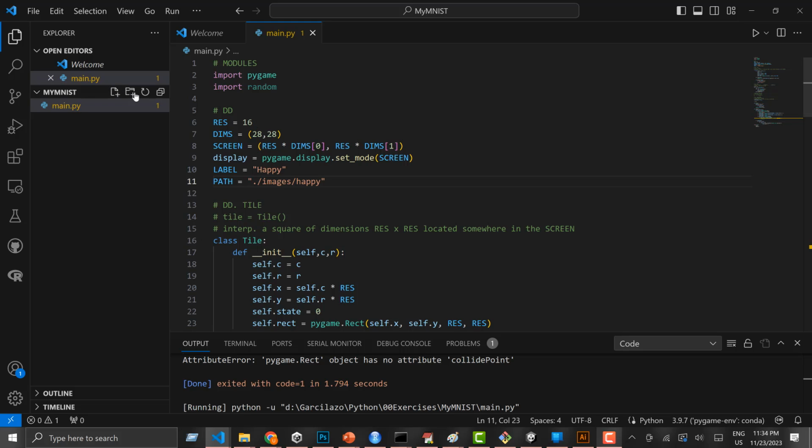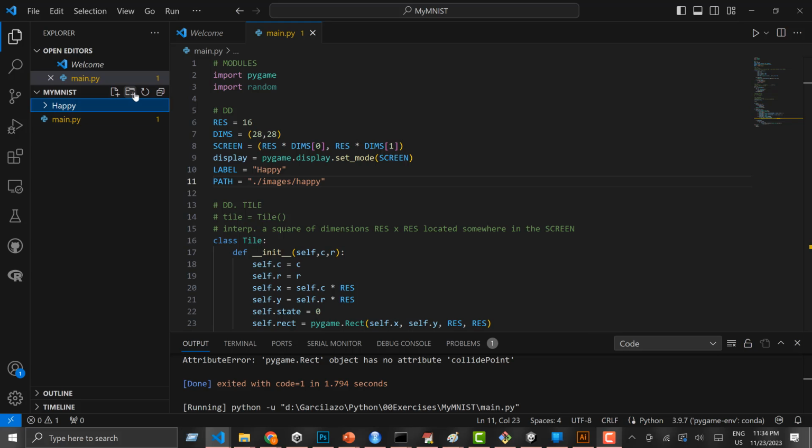Notice that there is of course a way to generate a folder every time that you create a new label, but I'm gonna leave that to you as a little bit of homework. But you probably already know how to do it anyway. So here I'm gonna just say this is gonna be the happy folder.